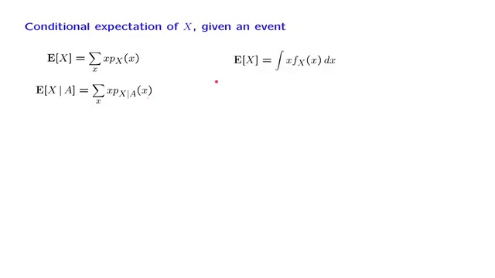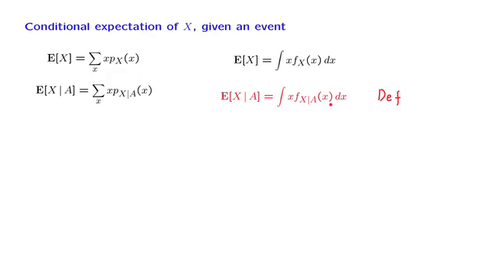We can now continue the same story and revisit everything else that we had done for discrete random variables. For example, we have the expectation of a discrete random variable and the corresponding conditional expectation, which is just the same kind of object, except that we now rely on conditional probabilities. Similarly, we can take the definition of the expectation for the continuous case and define a conditional expectation in the same manner, except that we now rely on the conditional PDF. So this formula here is the definition of the conditional expectation of a continuous random variable given a particular event.